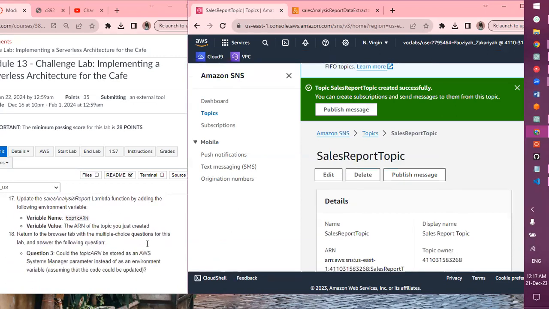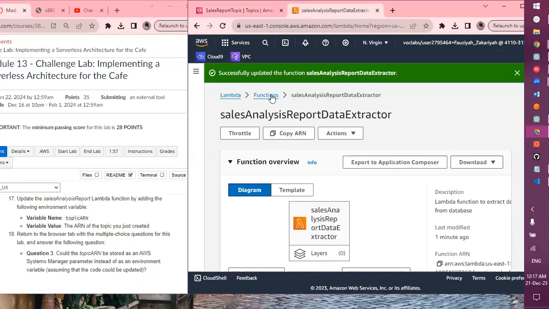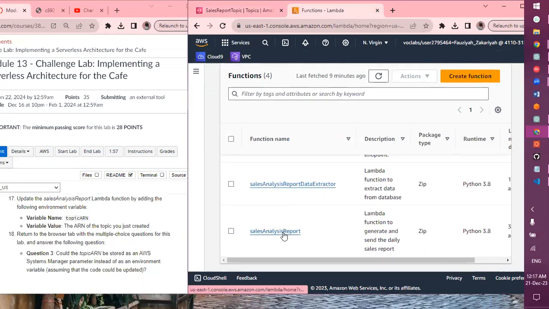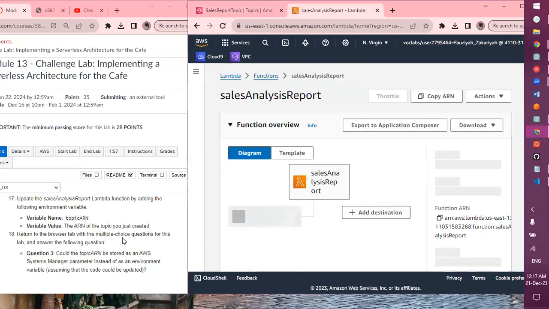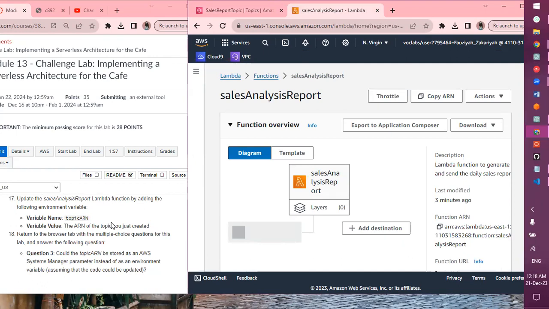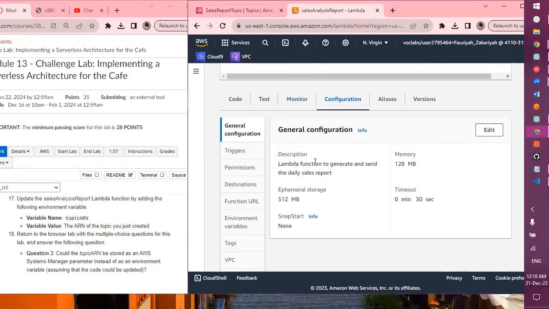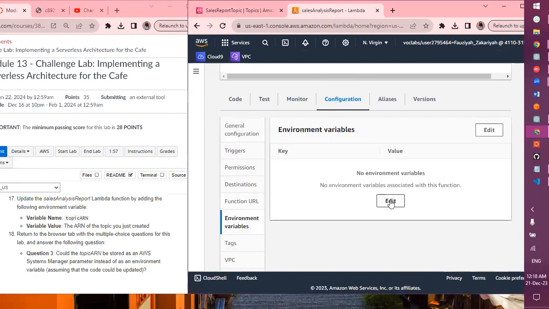Now we'll go back to Lambda and update the sales analysis report function. We're going to be adding an environment variable. You come to configuration, you see environment variables here, and then you edit.